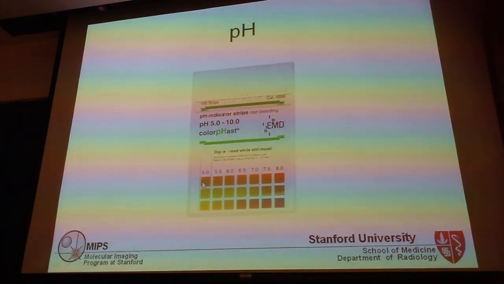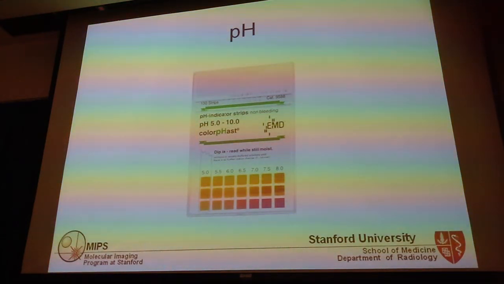Okay, the pH. Remember, the pH should be somewhere around normal blood pH, anywhere between 5 and 7, somewhere around there. So even if it's sterile, it's not pyrogen free? Yeah, because you can still have dead bacteria in there. It's like when you get a vaccination, a lot of times they inject you with dead bacteria or dead virus, but you still get a fever. Your body still reacts to it.